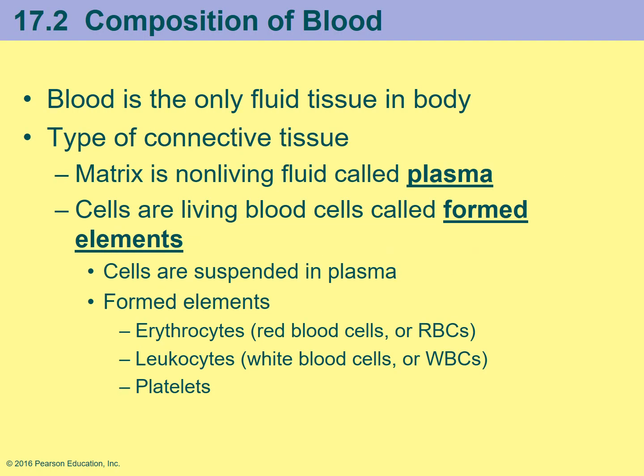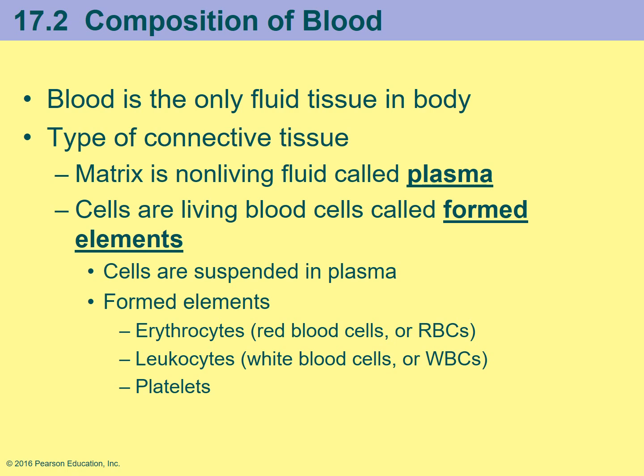So what's the composition of the blood? Most times you might just look at it and think it's just red, it's just blood. Well, number one, this may sound strange, but it is considered a tissue. It is a connective tissue. And you might say, well, it's fluid. That's okay. It's still a tissue.